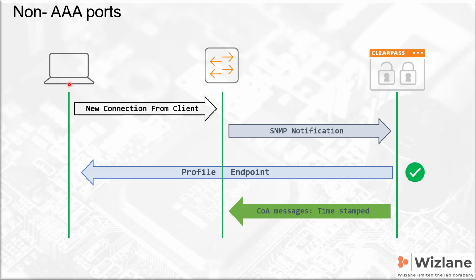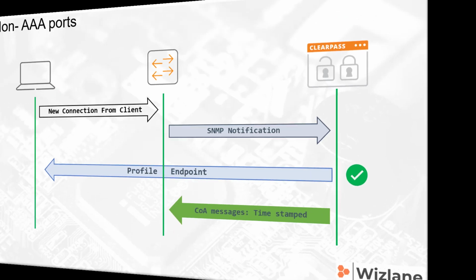Again, maybe the initial access was restricted, and maybe a CoA or change of authorization message is needed to bounce the port. That message will be sent to the switch, and then the switch will deal with that. So they will be able to bounce the device, and this also might lead to the device, depending on the policy, being assigned to a different VLAN. And that's in the case of non-AAA port connection.